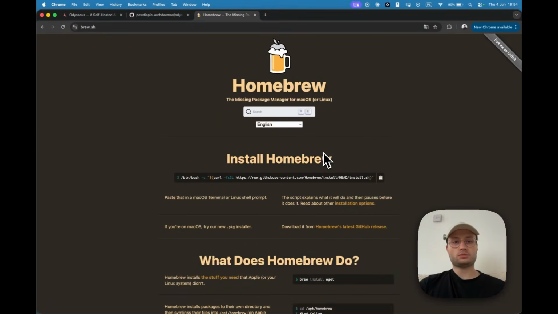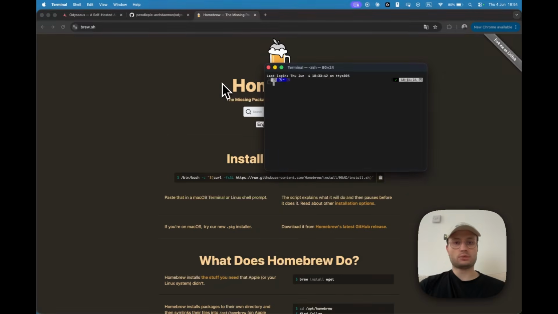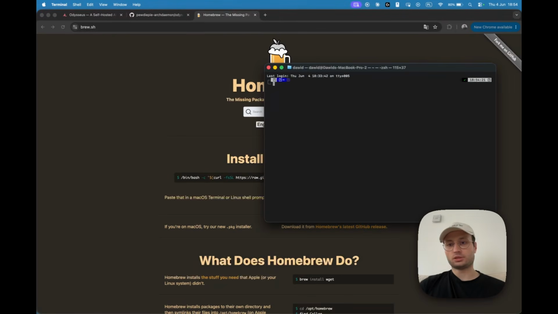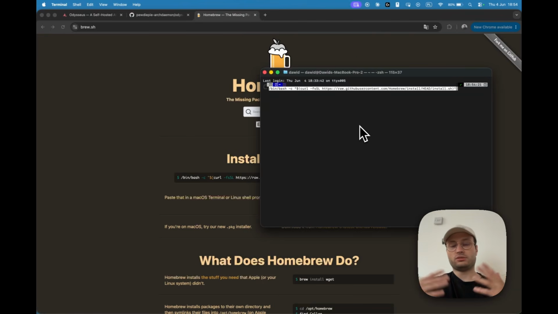To enter your terminal, you can use something like Raycast, for example. Open terminal. I'm going to use the most basic terminal that you have by default, assuming you're not a developer, and simply paste this here, press enter. It's going to download, and when it finishes, you should be ready for the next step, which is installing tmux.